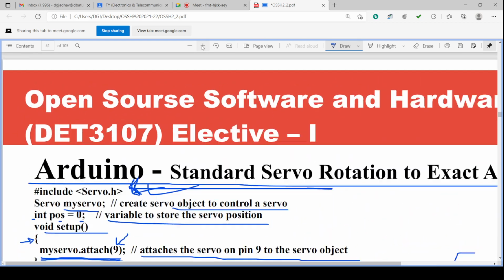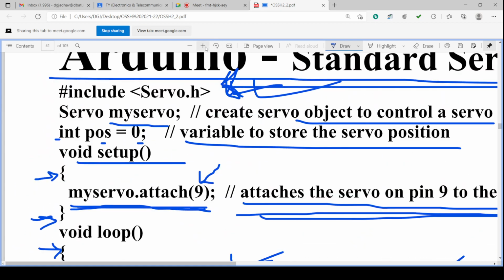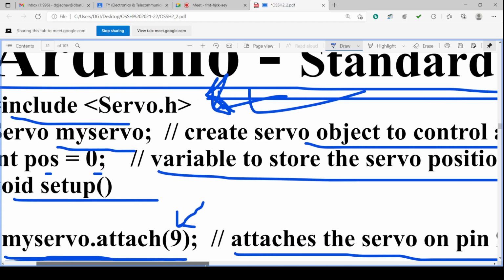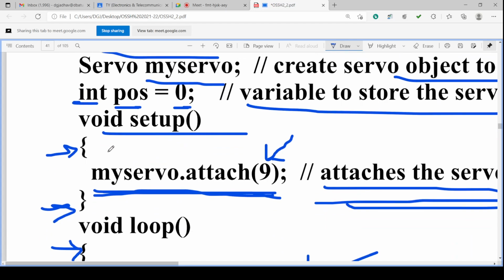So include the servo is there. This is the header file. Then my servo object is declared. And then POS variable is declared, which is given 0, which is integer type. Then void setup is there.